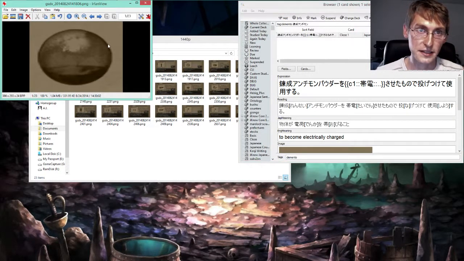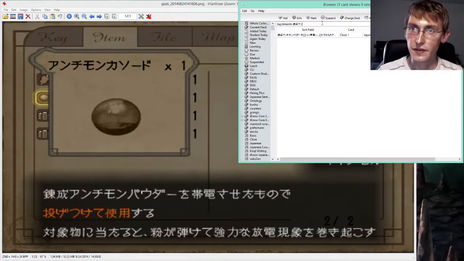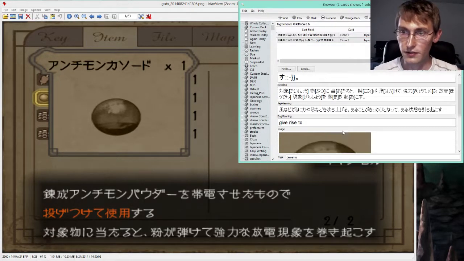That's basically done. So we'll go back and see if the second sentence, if I already have a card for that. Taishobutsu ni taru to kona ga hajikite kyoryoku na yurigo hoden genshou o makiokusu. So I do have one of these.